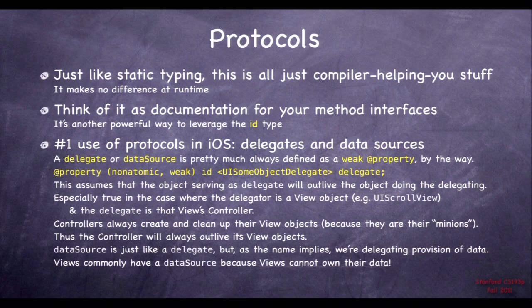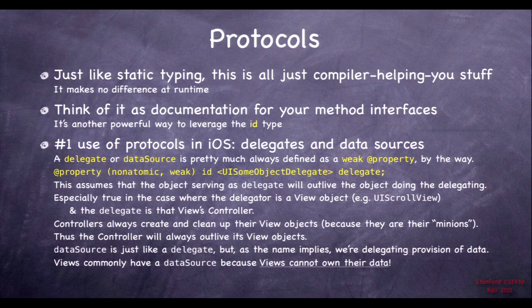Okay, the number one use of protocols in iOS is delegates and data sources. If you remember back to the very first lecture in this class, I drew the MVC things, and I talked about how, for example, a view never wants to know the class of its controller, because views, these minions of the controller, are generic. They're things like UIButton. Obviously, the internal code of UIButton can't know anything about a CalculatorViewController. So it has to be able to talk to a CalculatorViewController generically. And we know that one way it does that is with target action. And another way it can do it is through delegation. Okay, so delegation is an important part of this class.